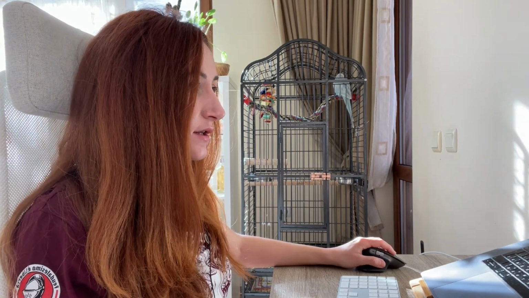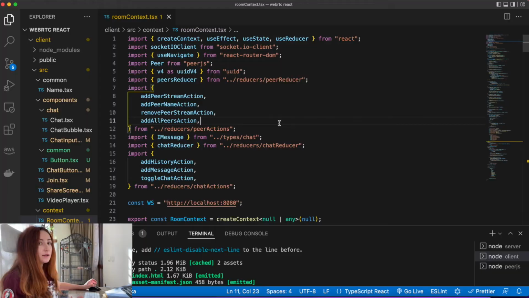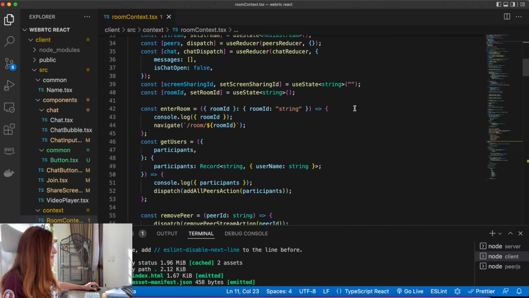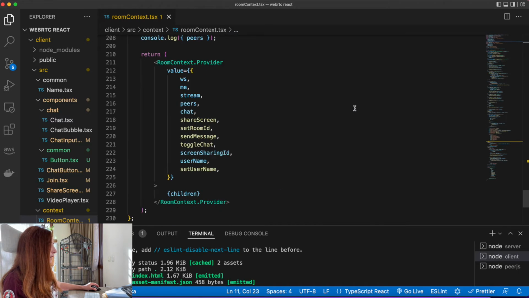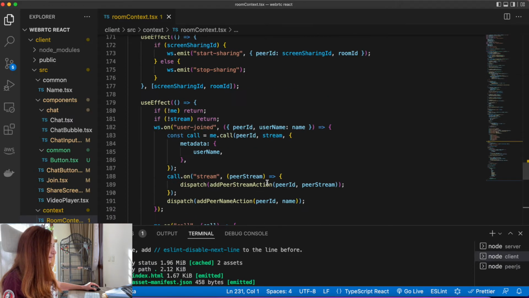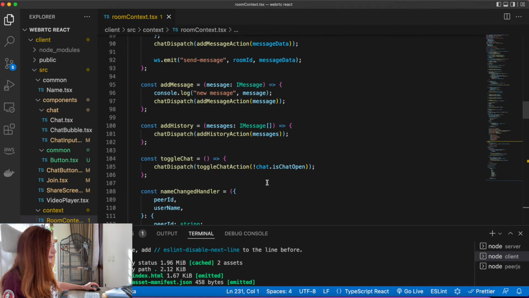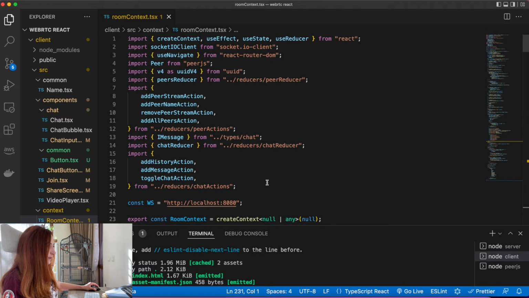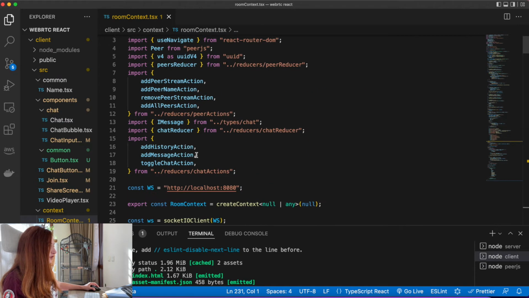The next thing I want to change is our room context. As you see, it's huge now. It's 230 lines, and we have all our logic in it. We have chat reducer, we have peer reducer that we're using here and doing some stuff with it, removing and adding and changing data.